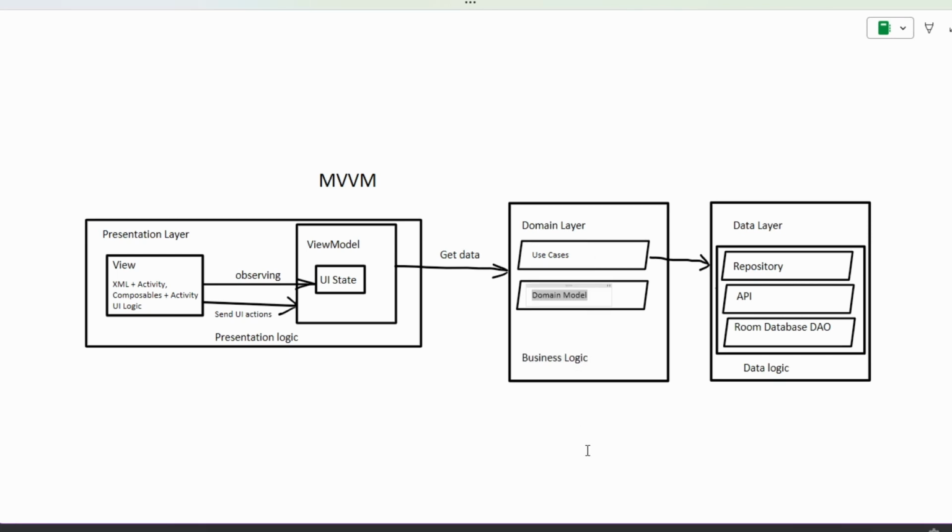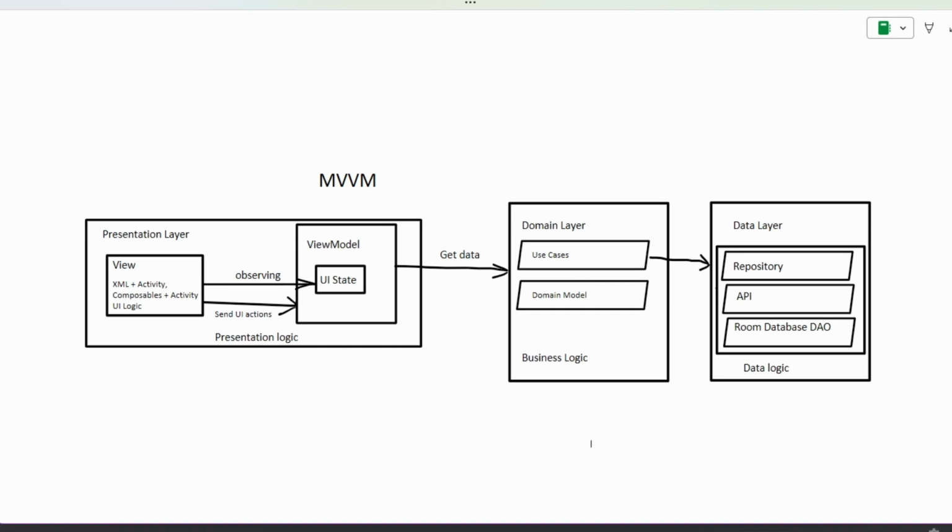But there's one other thing we want to add into this domain layer, and that's the domain model. A domain model is whatever data model our application is built around. In this case, that's going to be our book class. That's going to be the data model used internally in both our domain layer and our presentation layer. But we want this data class to be totally agnostic of any third-party libraries. In other words, our book class shouldn't have any dependencies.